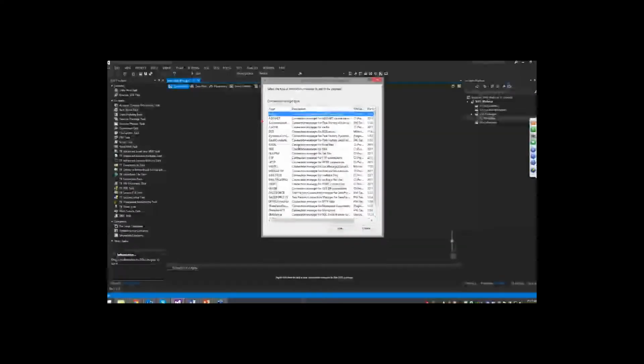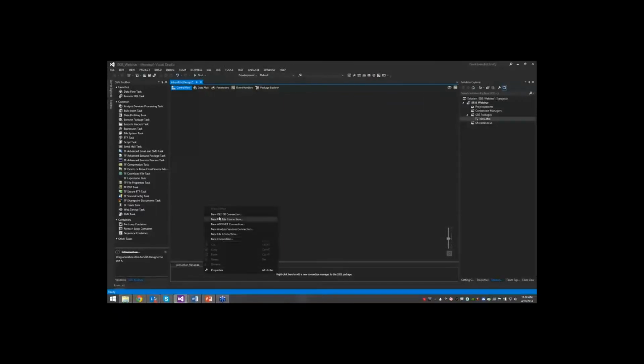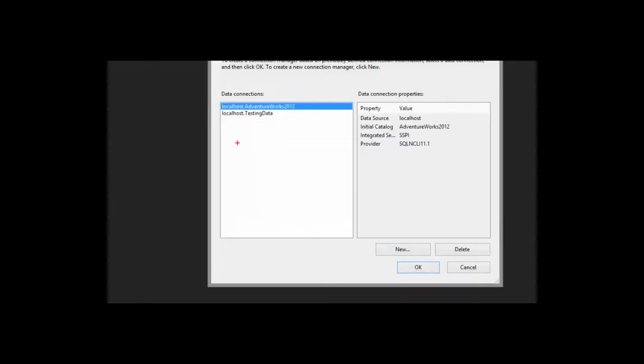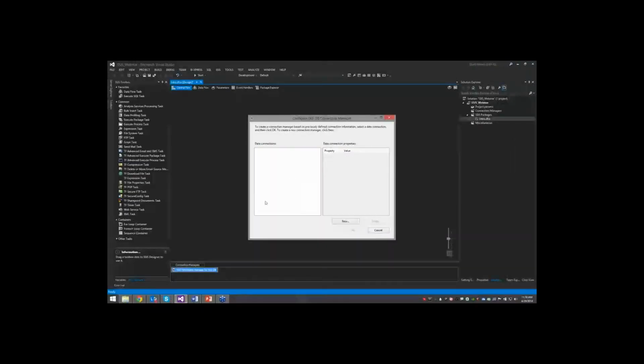So in my case, I'm just going to right-click and choose New OLEDB Connection. All right, so when you choose an OLEDB connection, in a lot of cases you'll either have nothing here at all under those data connections, or you might have something there. Like in this case, you can see that I have been working in some other projects creating connection managers, so those are going to show up as being pre-created, and I can choose them if I want. Or I could delete them, which I'm going to do. So I'm starting fresh. So again, I right-click down here and choose a new OLEDB connection.